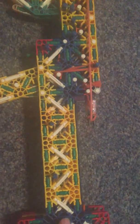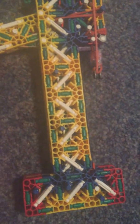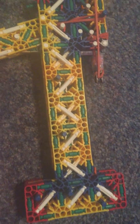But yeah, this gun was mainly built for strength and the ability to use a pin guide. This stock is really strong here. 5 layers, and within the middle layer is just white connectors connected all the way down. I could have made this insanely strong by adding blue rods there and there, but it didn't need to be too strong because I wasn't going to overload it. This gun has a lot of power as is with just one rubber band.